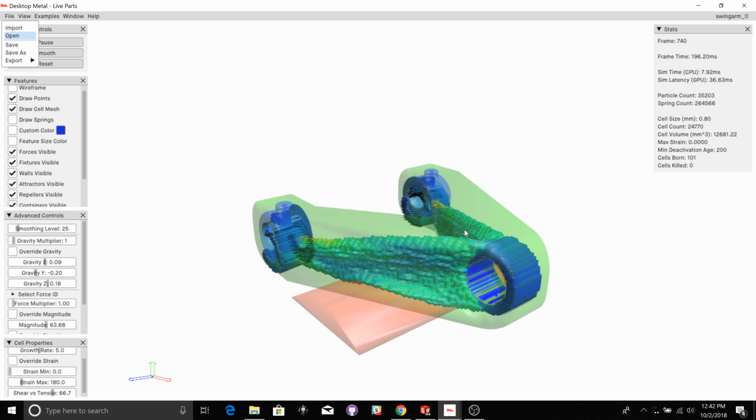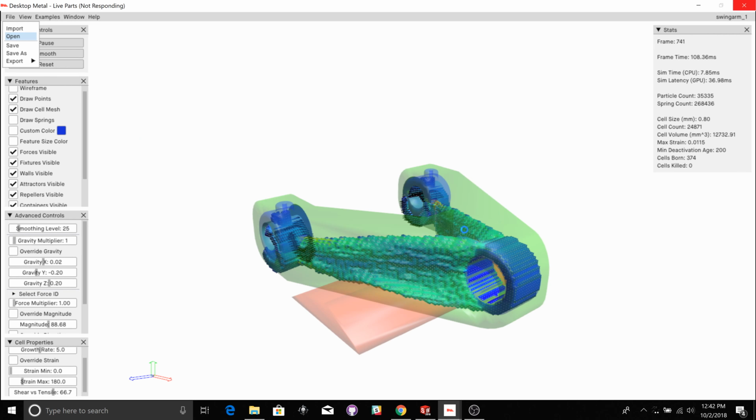And what we're doing now is we're opening up the part that has already grown and filled out the region to support the loads that were defined over on the SOLIDWORKS side. And so this is going to bring up the part fully grown, and I believe it's already smoothed, so you'll see what it looks like in a smooth state. So here you can see the part has grown to fill in the attractor regions. It has created a structure that holds these loads. It's kind of an interesting shape. It stayed out of the repeller region down at the bottom.